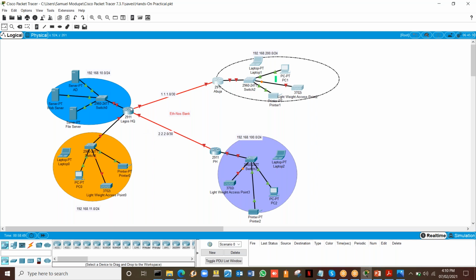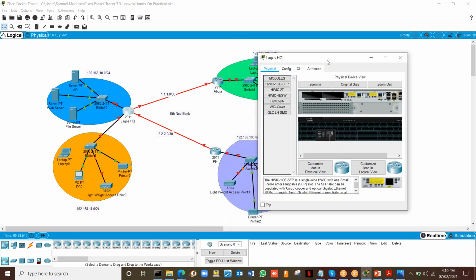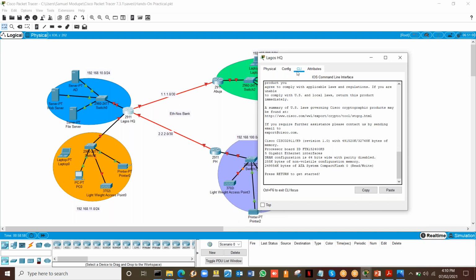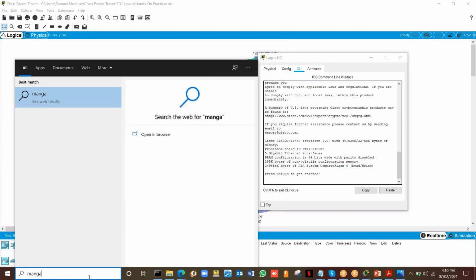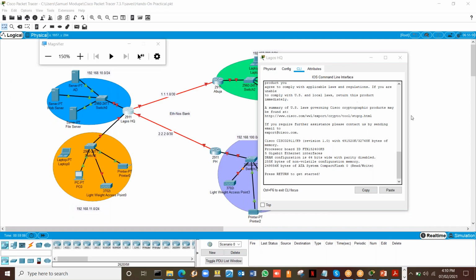So the first thing we need to do is to configure our network devices. These are our routers. One of the things you will learn in this class is how to configure a Cisco router. So this is the router, and I'll be walking you through how to configure it. I believe you all can see my screen.